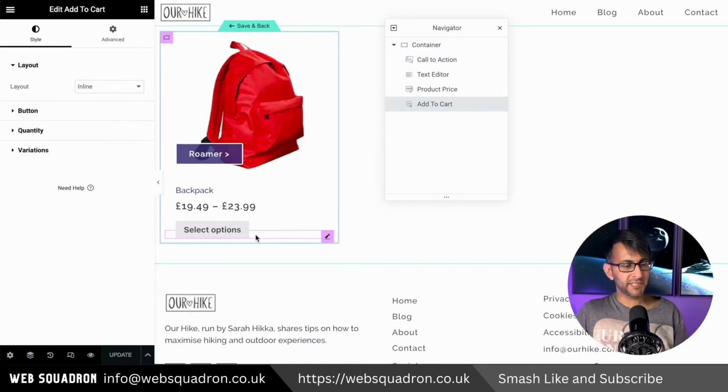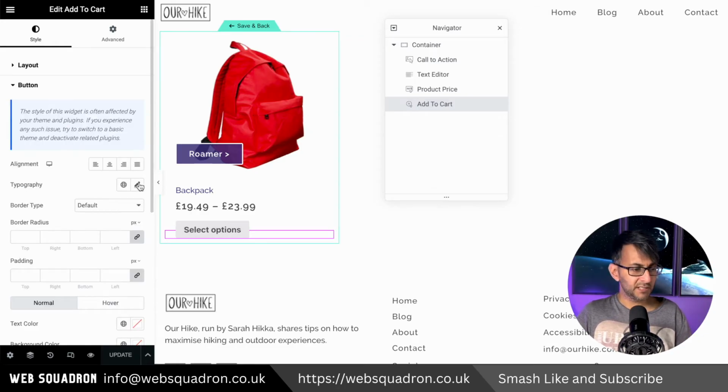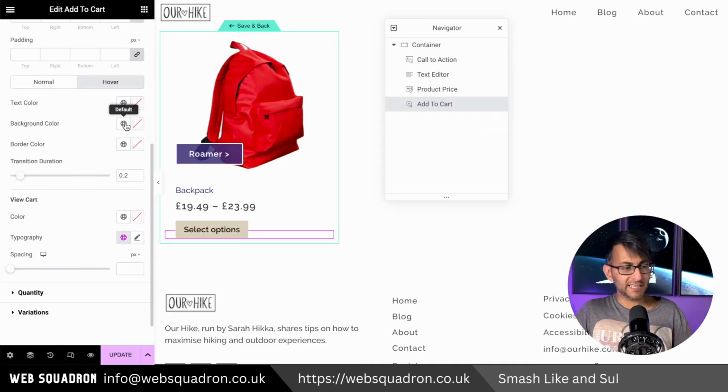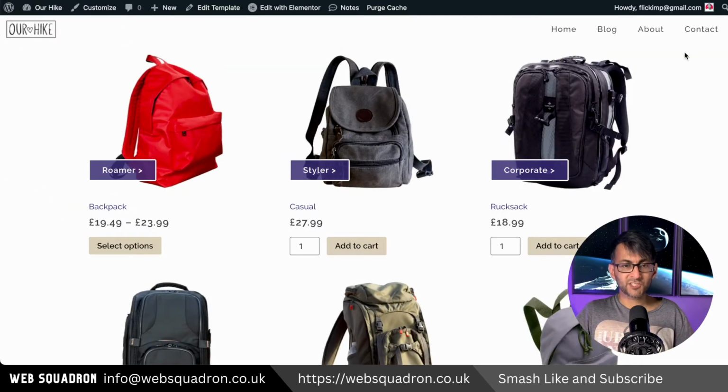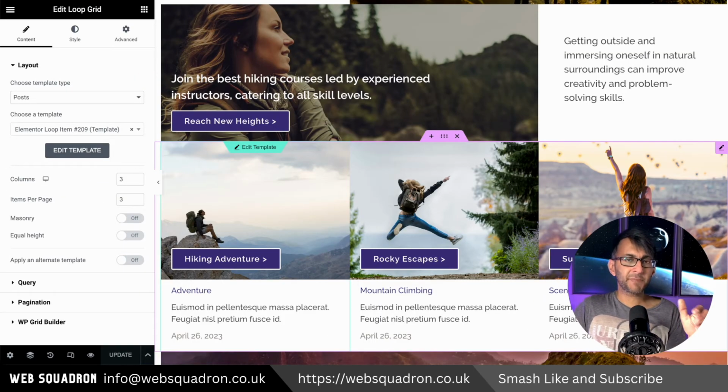The final thing I'm going to do is just set the style of this button. We go to style, we go to button. Just check your typography, add in a hover effect to the button, and then just check that you're happy with it. If we turn back to my home page, you'll notice that all of my items are stacked, kind of like against one another. And I want to maintain that look.